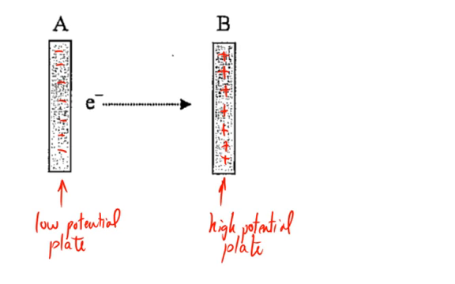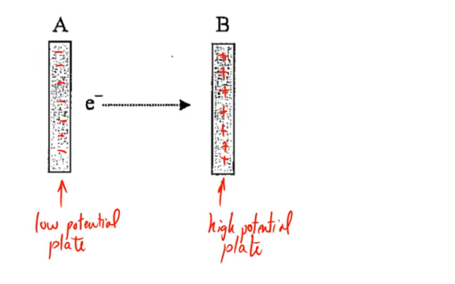All right, now part A. I have a change in the kinetic energy of 3.2 times 10 to the minus 15 joules. Now, we want to know what is the potential difference between the plates. Where did that kinetic energy come from? Well, it came from the fact that I had some electrical potential energy. So I'm going to say that the change in the electrical potential energy and the change in the kinetic energy are going to be equal in magnitude, and that the kinetic energy is gained as a result of a loss in the electrical potential energy.